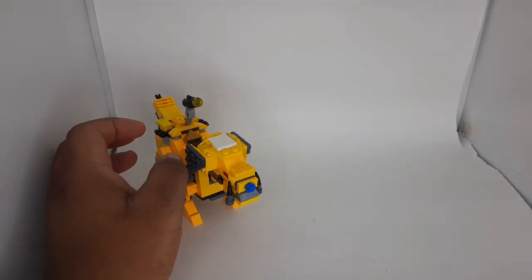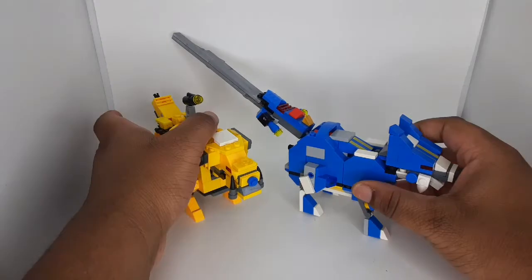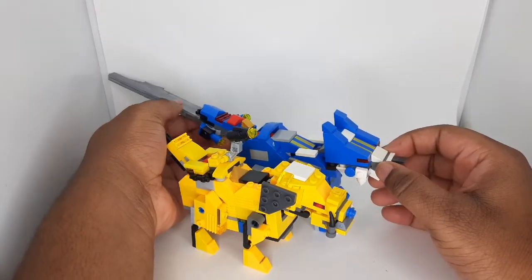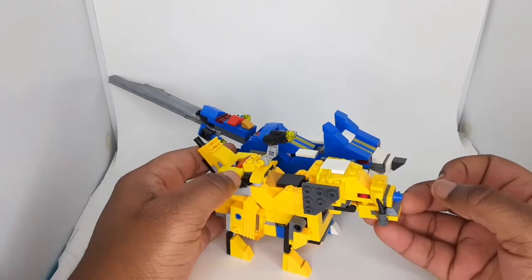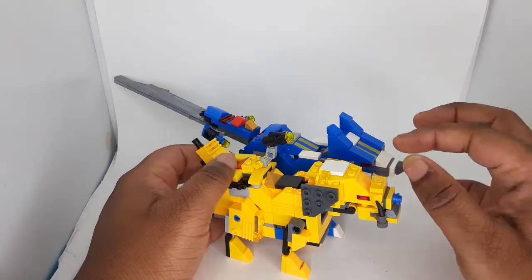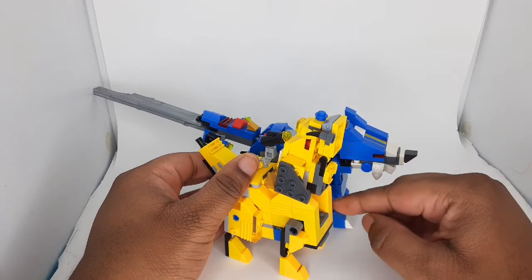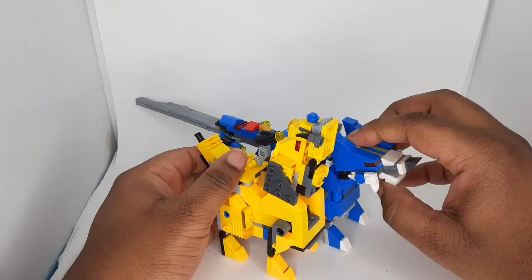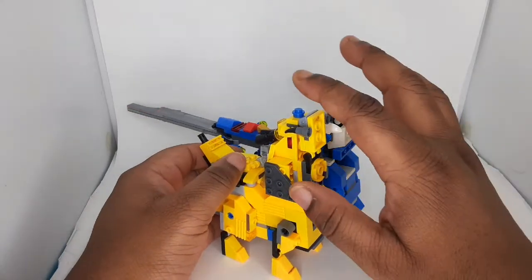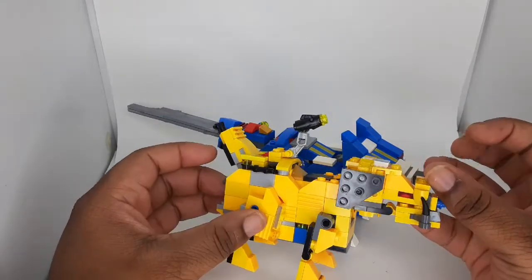I will get it for a comparison. So I'll bring in the Husky and the Bulldog. The Husky is larger because of his tail. It's completely on another scale. So other than that, though, they are pretty much the same size. He's just a tad bit taller. But it doesn't affect the mecha because their underbodies are equal. So when they lift their heads up, they're going to be the legs, as you saw earlier. They'll be able to support the Zord entirely due to their design.